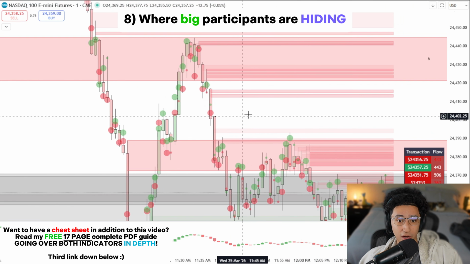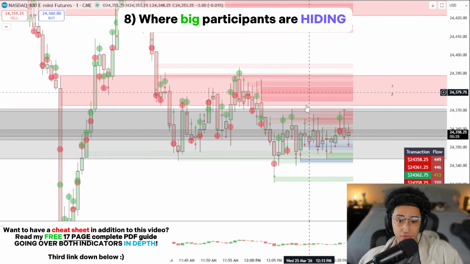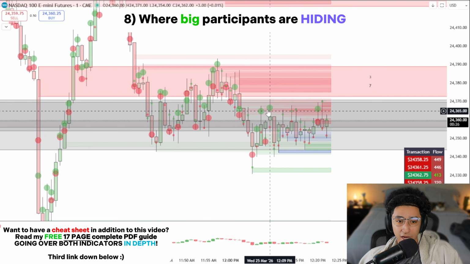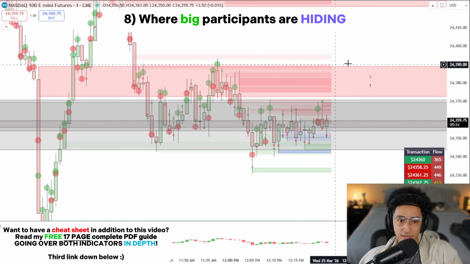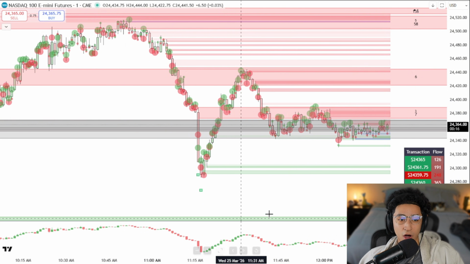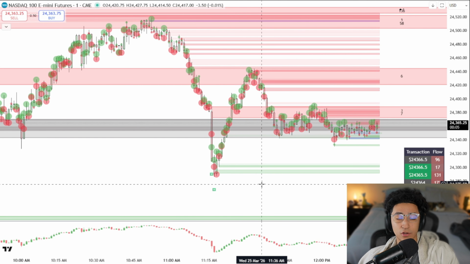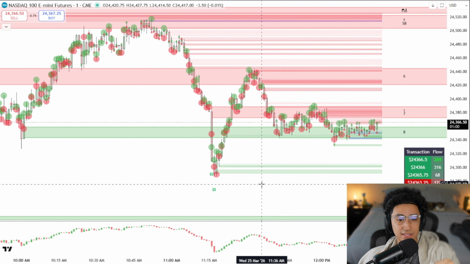You're going to see where big players are hiding their transactions. And this is very deep inside order flow, but you're going to see the why behind the more minuscule moves in the market because of these private auctions. This is something we'll get into as well. But all in all, you're going to see all of this powerful information directly on your personal chart. Like I said, it's taken over 3 years collectively to build, test, refine, and continue to improve.